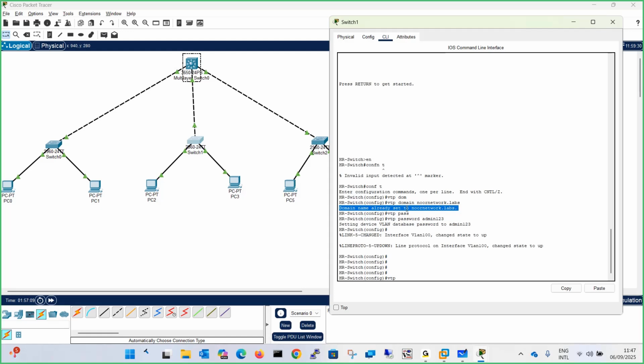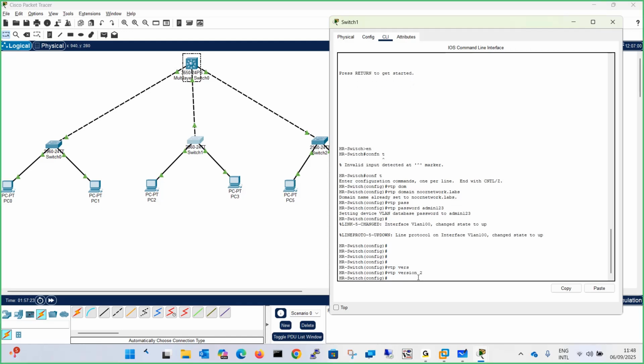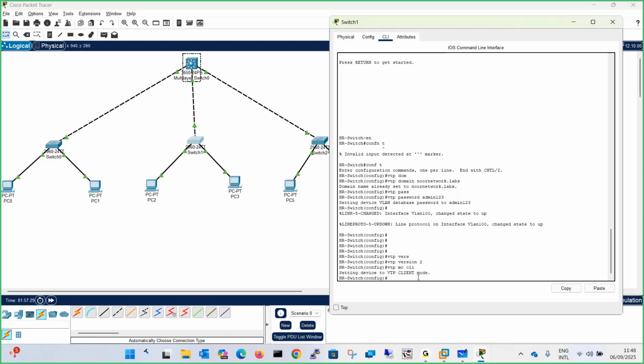You can see this. Why has it given this? It has not given you a name change, but it is saying that it is already set to this. Why? Because this was already in server mode. That's why. Now we have set the password. VTP version will be 2, and finally VTP mode will be client.